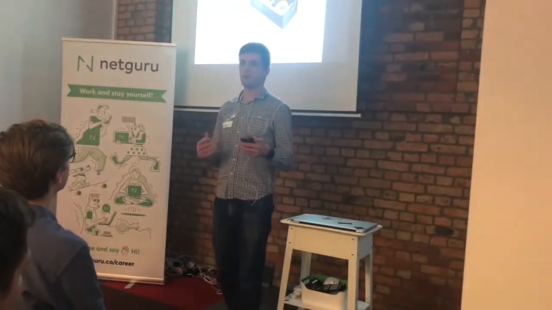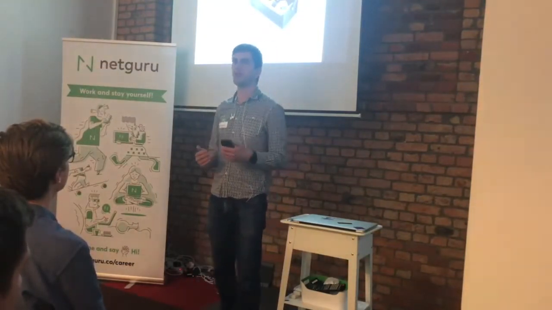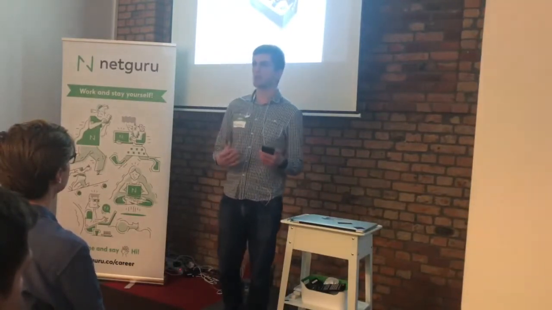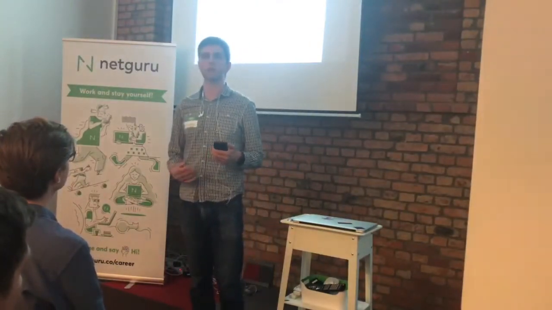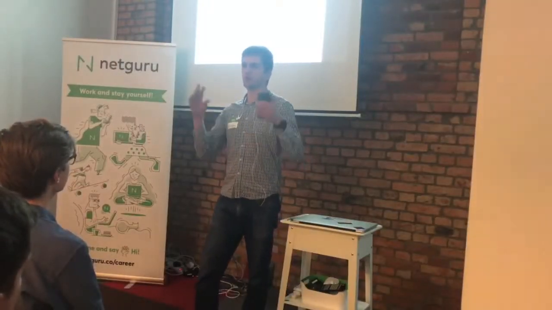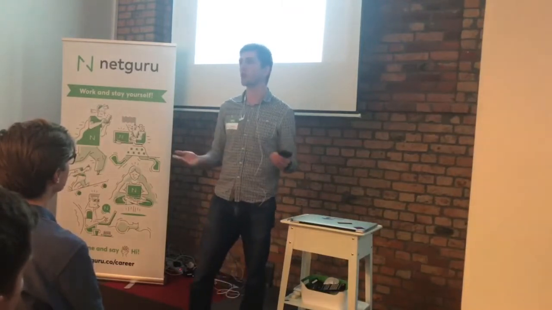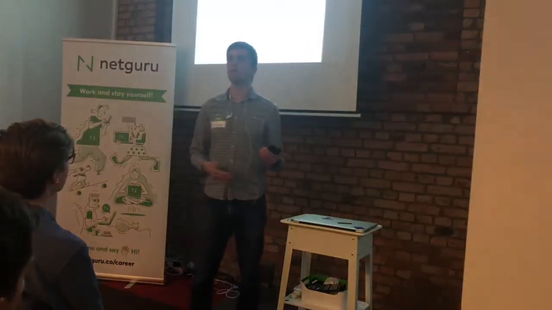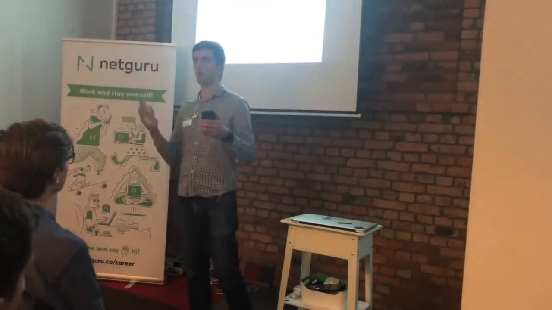For routing — for actually navigating from one screen to another — we used a concept of flow operations. This was a custom thing we built in the application. A flow operation, as we defined it, is a subclass of Operation, which is NSOperation from Objective-C, making it great for concurrency. An operation basically manages a wrapper around a function. That could be a network call, navigating to another screen, or anything you want to do on a background thread. The operation we wanted to do was a flow from one screen to another.